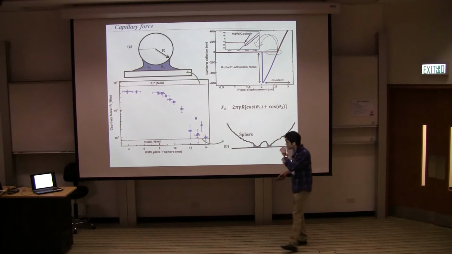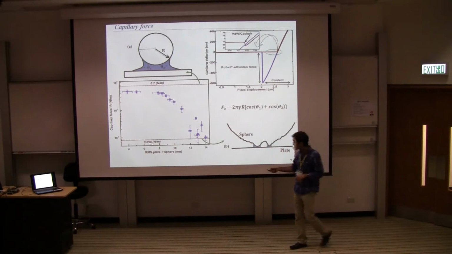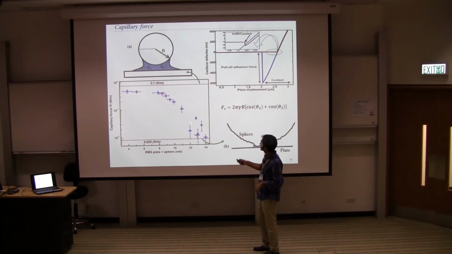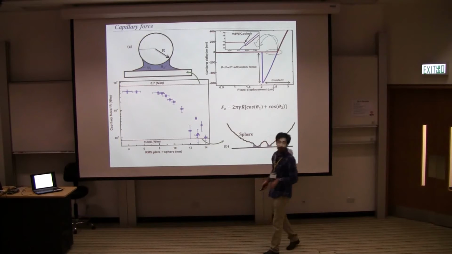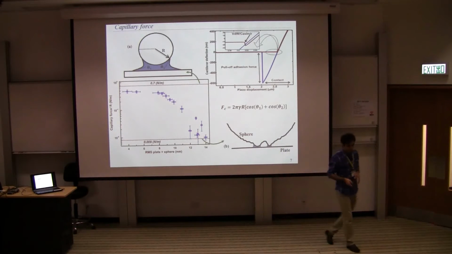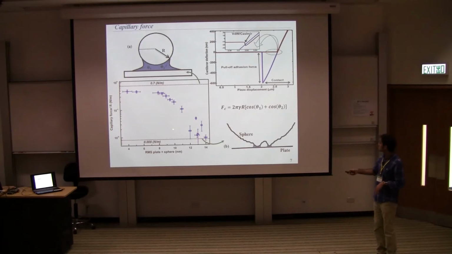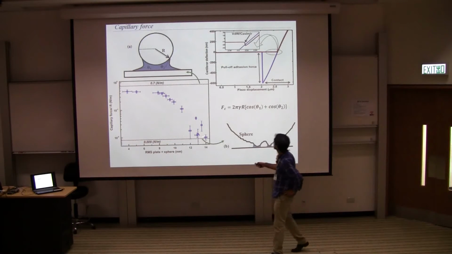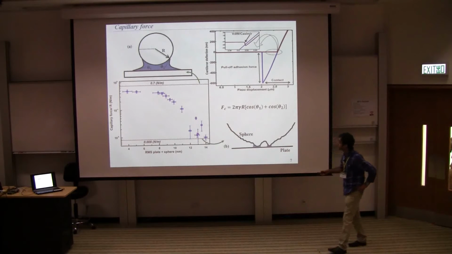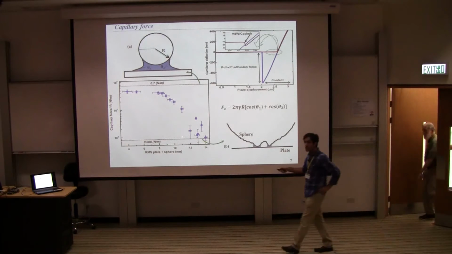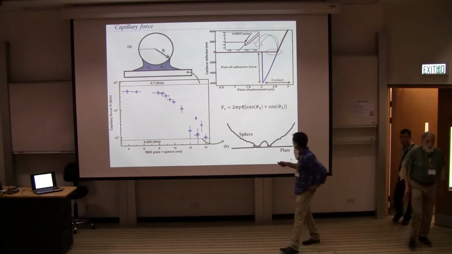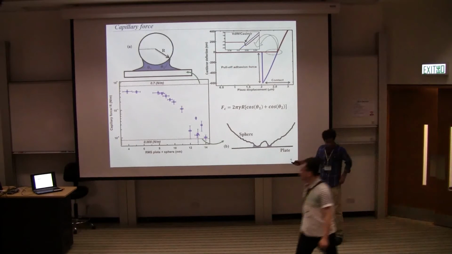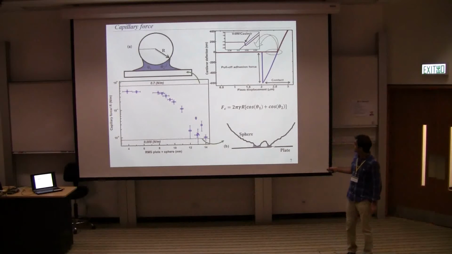But by just an extra 6 nanometer increment in the RMS roughness, the force decreased nearly by 2 orders of magnitude, which is close to the theory prediction, for which we used the Kelvin equation. So this low value shows that the capillary bridge just formed at some asperities for a sphere-plate geometry.